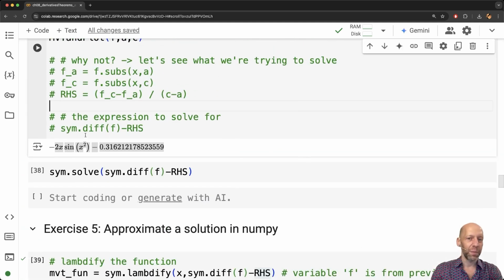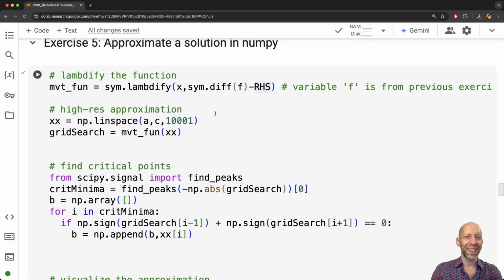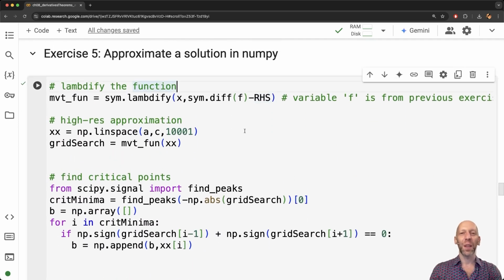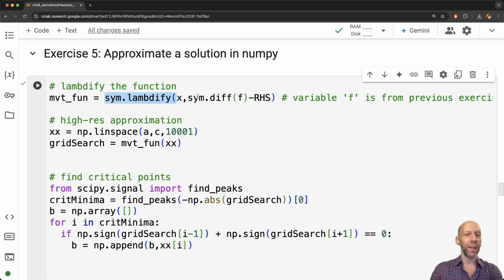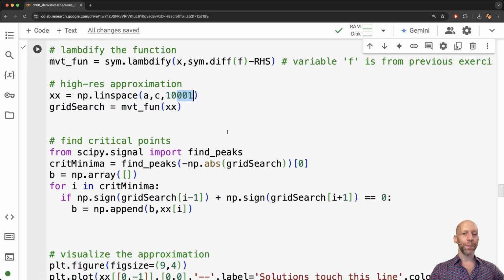So that comes from earlier in the code when I show the algorithm. Okay, so that is what I lambdify. It's not the function, it's not the function's derivative, it's the function's derivative set equal to the slope of the secant line. Okay, so then we have our approximation. This is a grid search technique, and so we know from explorations and also common sense that the higher the resolution of our x-axis grid, the more accurate the solutions will be. So that's why I'm using 10,000 points here.